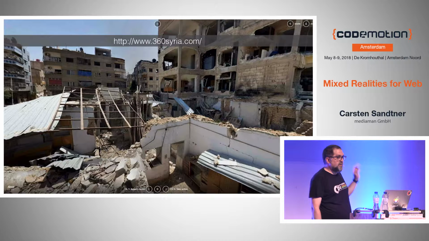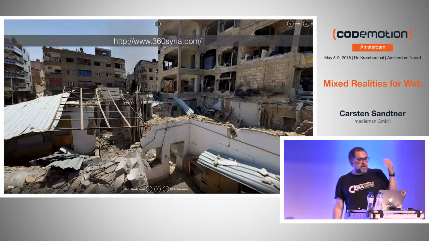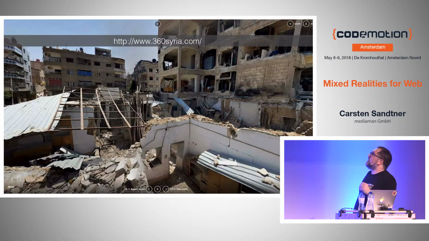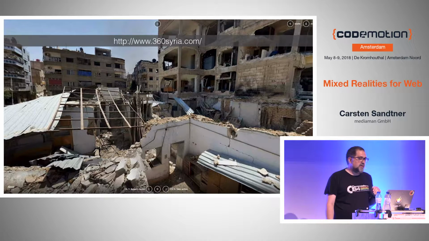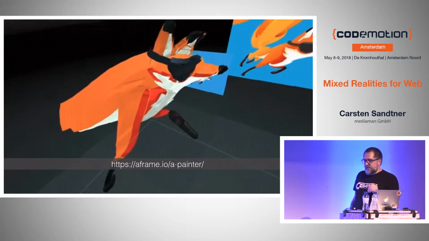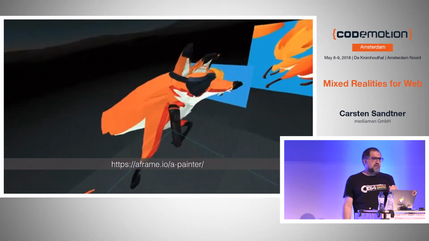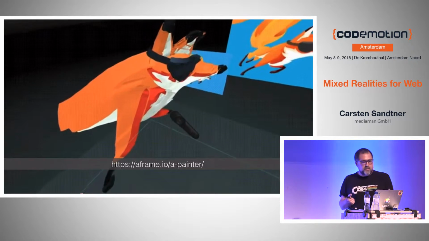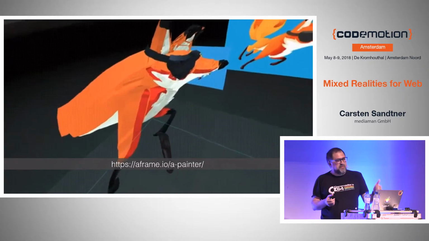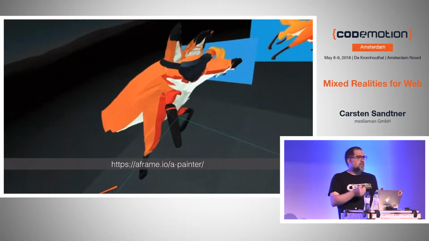You could use it without any VR equipment, but if you have a cardboard and you have an iPhone or an Android, you could use it with the cardboard, and it's very impressive and immersive to see the reality of war. Another great example also created with A-Frame is the A-Painter. So you could paint with the controllers, which are detected by the hardware attached to your computer, and you could use it in your browser, and you could paint 3D pictures.